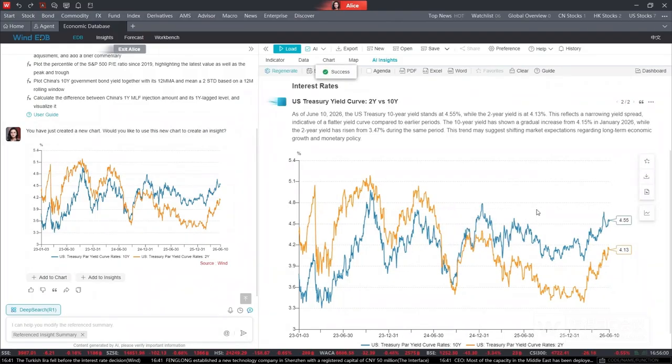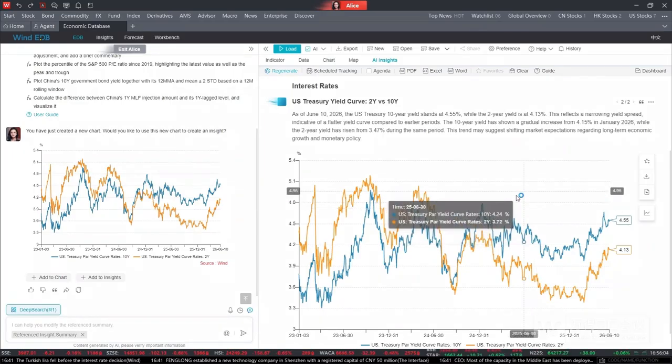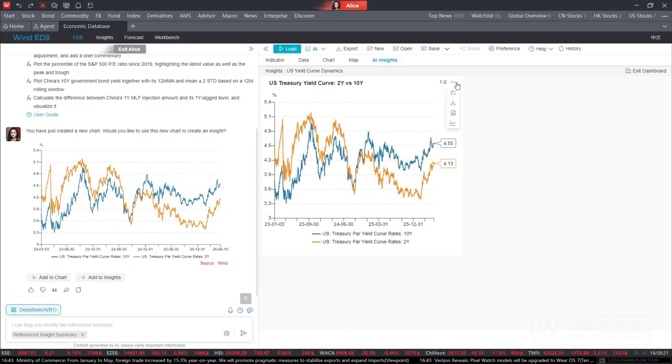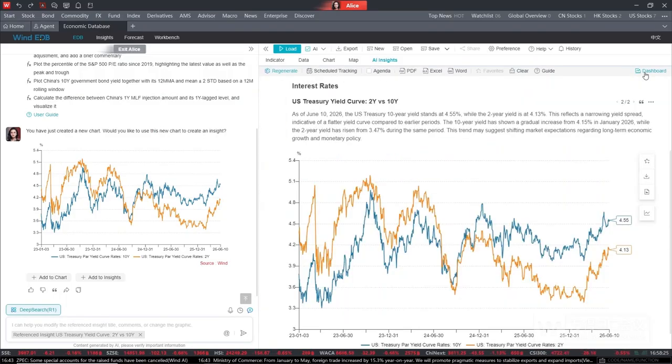A legend with an ellipsis on the right supports one-click copying of the comment, editing the text, or deleting the entire comment paragraph. When you want to view charts within a report, you can enter dashboard mode to bookmark, download, export, and perform other operations, creating your own customized monitoring screen to quickly identify trends and support efficient decision-making.